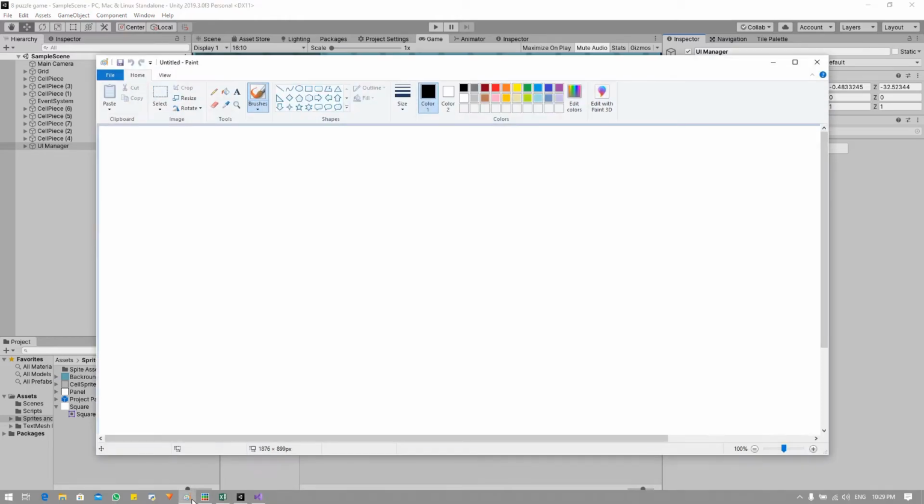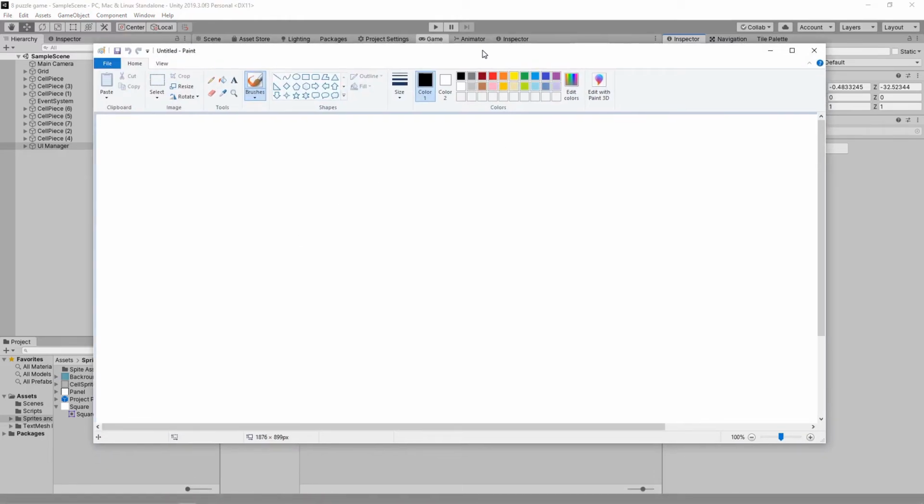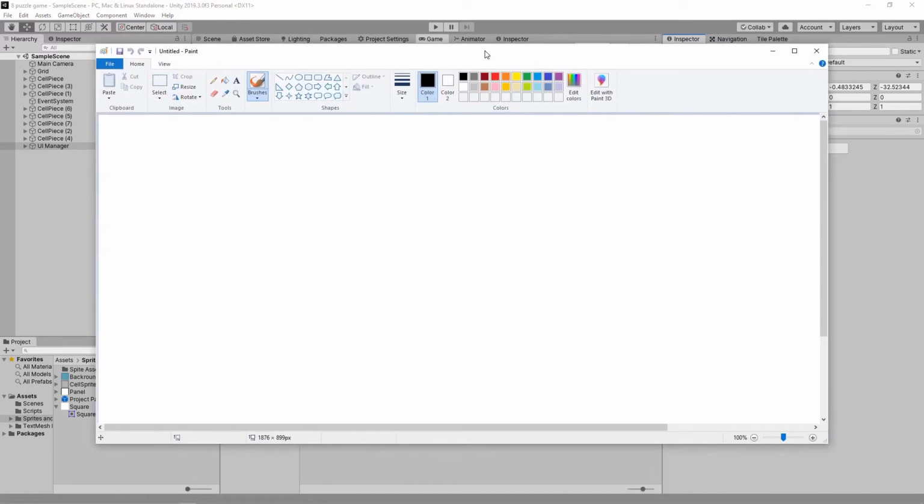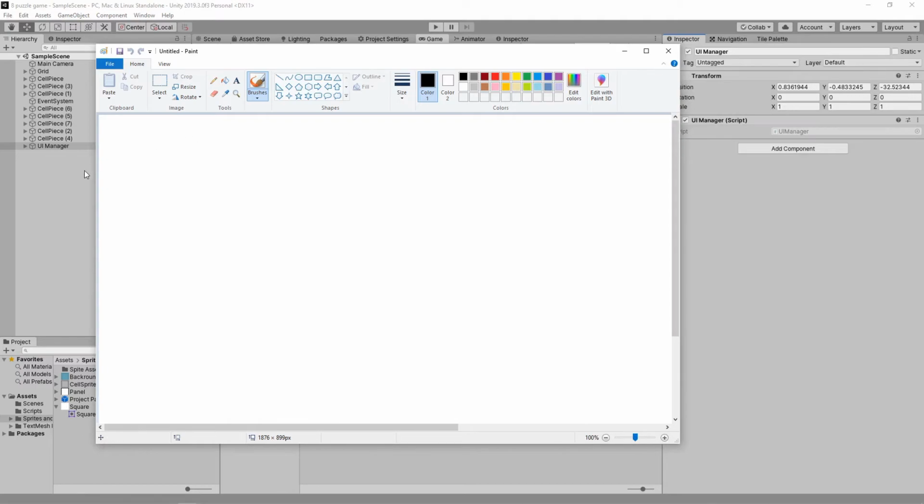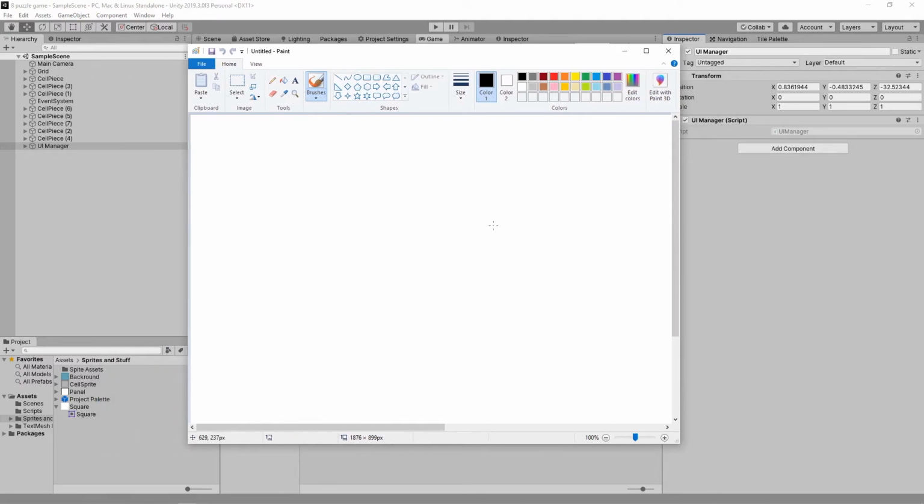And I will be explaining this using the most creative tool ever known to man, known as Paint. Now I'm going to explain this concept using an example of a manager delegating tasks to other managers that handle specific tasks.